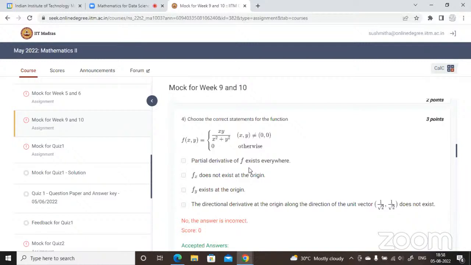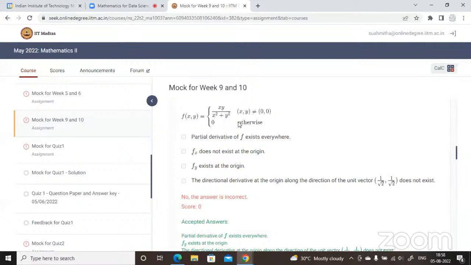Yes. Because just like that, you cannot say that since f of 0, 0 is 0, fx of 0, 0 is 0. That's not how it works. So we can check: put y is equal to x, and y is equal to x square, and with these 2-3 conditions we can check and find the limit does not exist.